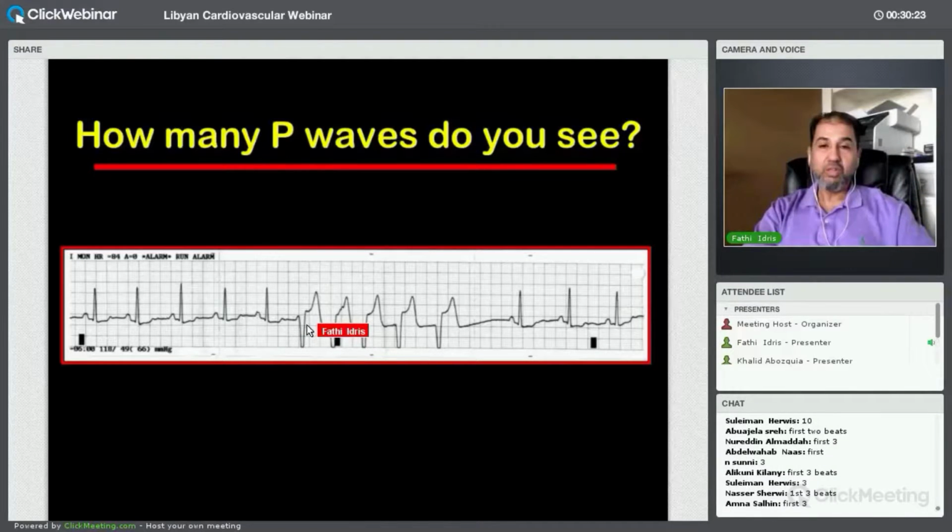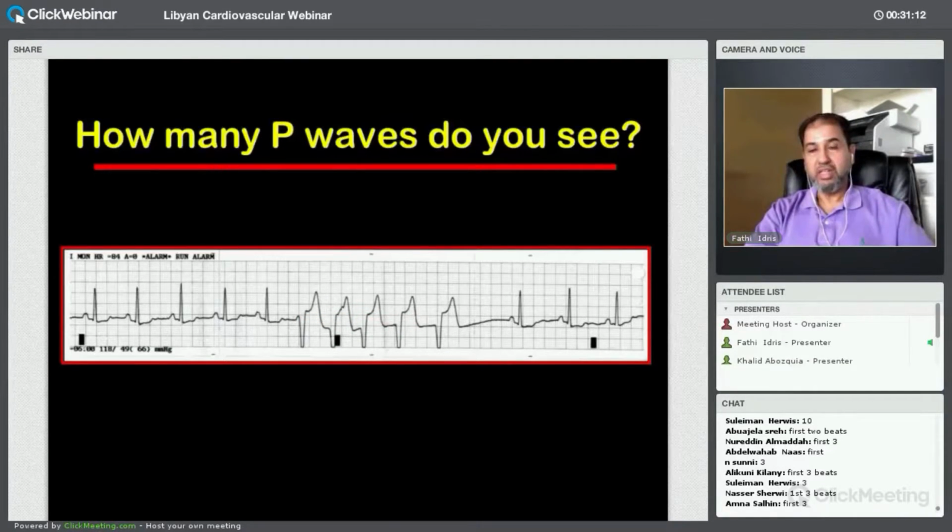So the P wave is actually this one here. Because if you look at the baseline of this patient, it has a flat line, no problem here, flat line here, flat line here, and then you can clearly see there's some change here and the QRS complex. If you take the timing from here to here to here, it was so consistent with the timing of the QRS complexes, and this shows that there's a P wave here. So what we see here is probably a P wave and QRS complex at the same time. You don't see it here.